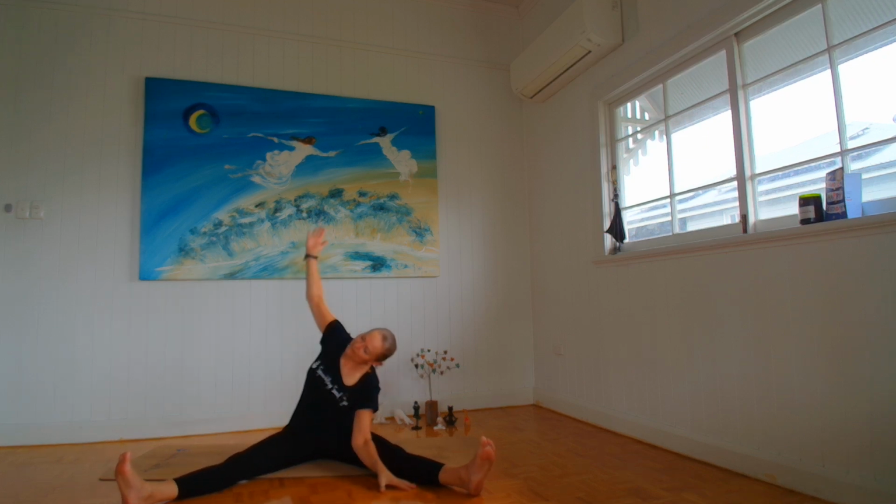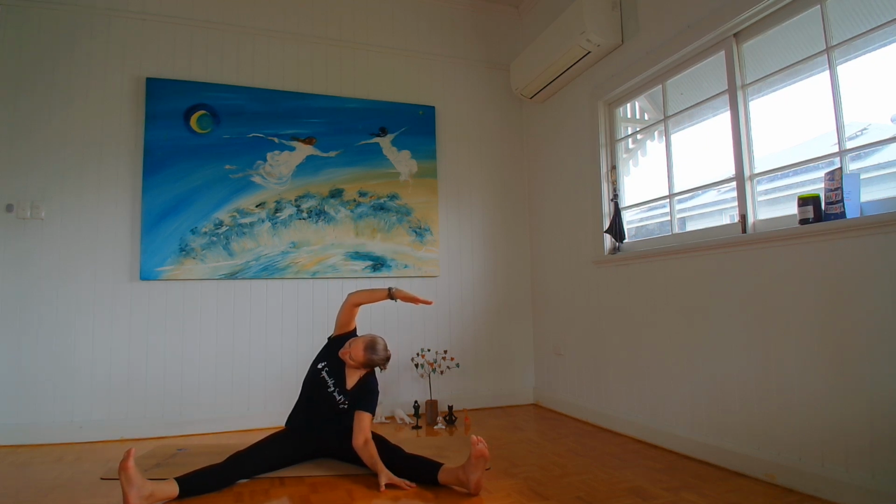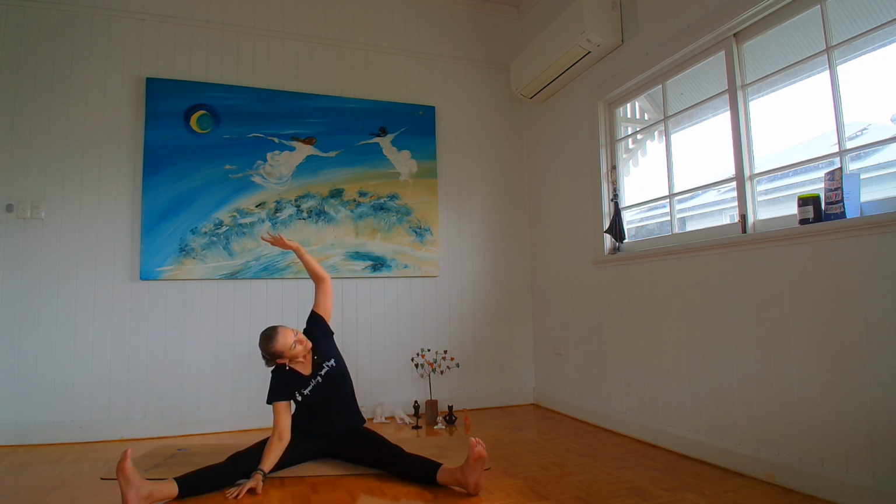Taking our hands behind us to help our bottom find the earth. Taking your legs out wide, tapping out those legs. Taking your right arm on the inside of your right leg, left arm up and over. Inhale through center into the other side. Inhale, walking yourself forward.